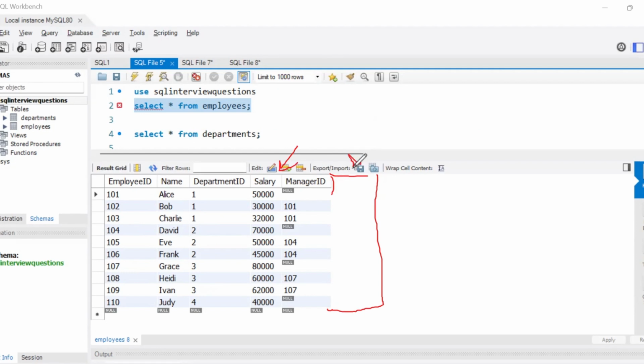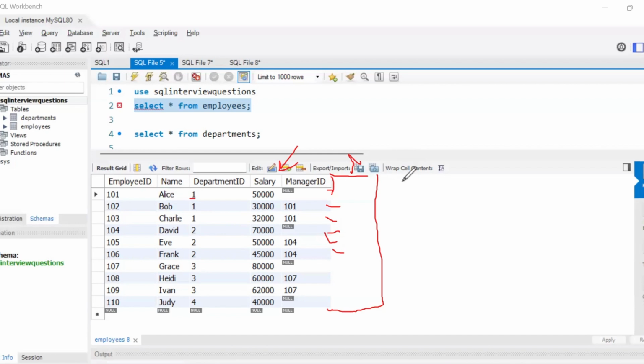Now, in this new table, we are going to have the average salary of the department. So, for example, as I told you, let's say that the average salary of the department with ID 1 is 30,000. So here we'll have the value 30,000. Here we'll have the value 30,000. Here also we'll have the value 30,000. Now let's assume that the average salary of department 2 is 40,000. So here we'll have the entries 40,000, 40,000, 40,000. So we are going to create a table like this using the join operation.